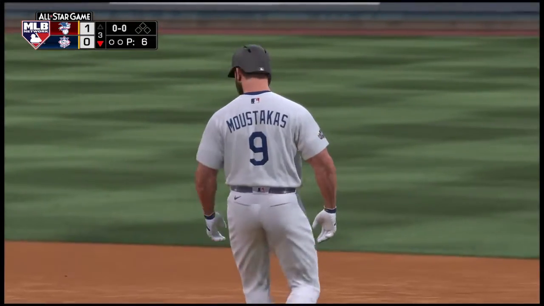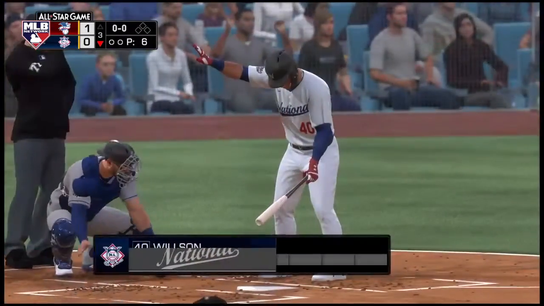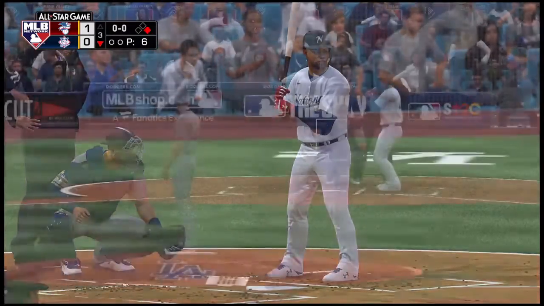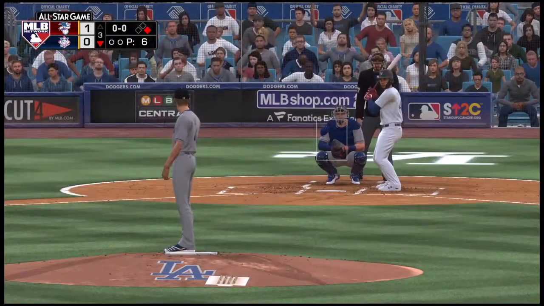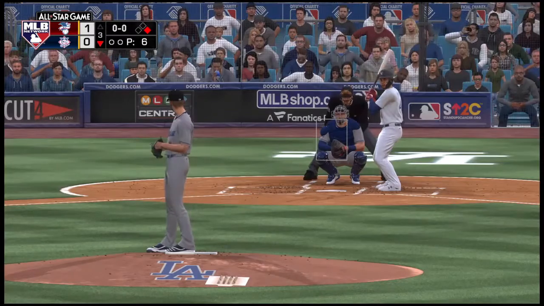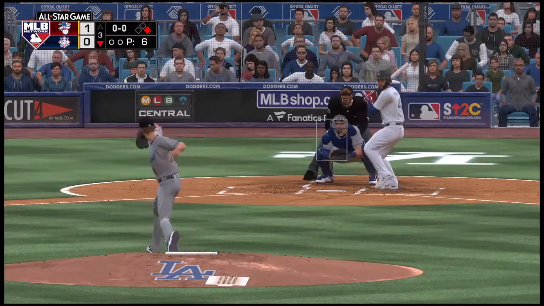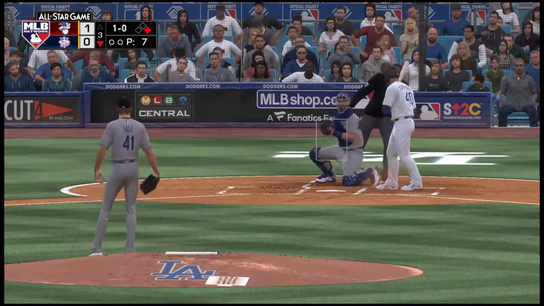Wilson Contreras. Stepping in, Wilson Contreras. He'll get to take his first cuts here. He's set. Here it comes. Yep, that ball went out.